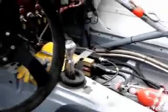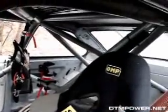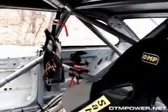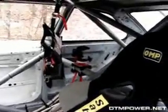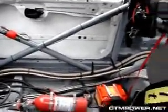Inside, we're running an AIM dash, the Pro MXL, with an M800 Motec setup. In the car, we have our Rogue shifters, which work really well for us. The rest of the stuff in there, we try to keep somewhat Spartan as best you can. We had the cage work done and everything like that. The steel braided lines running through the interior are for the dry sump system, because the tank and everything like that, filters and all, are in the rear of the car.